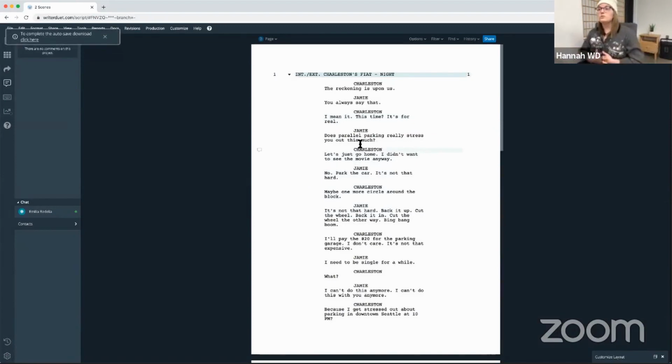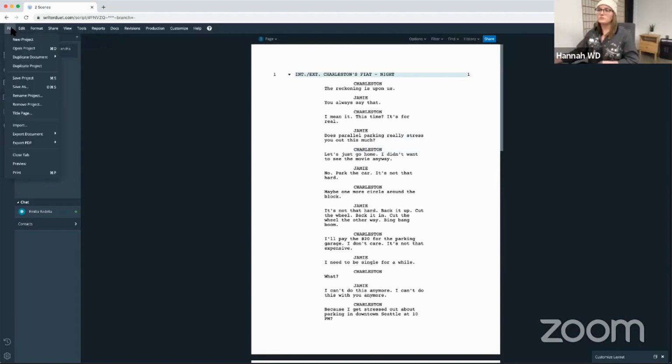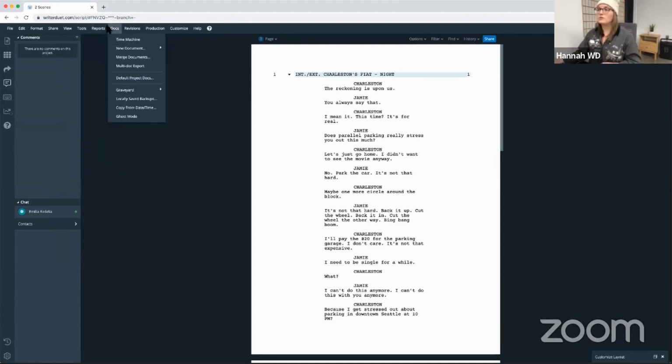If you're looking to export so that you can send things to people, then you can go to File. There's a few different options. You can go to File, Export Document, and select the file type, Export PDF, and then you've got some different exporting options here. Or you can go to Docs, Multi-Doc Export.